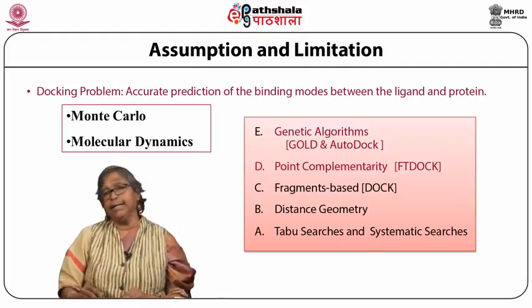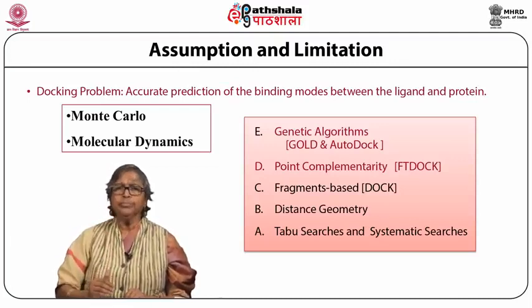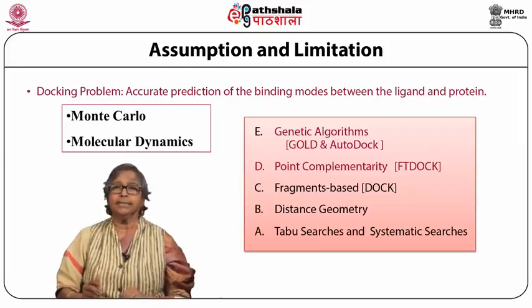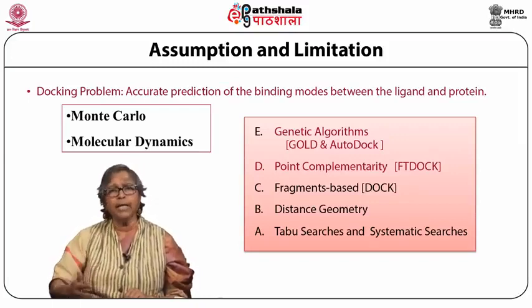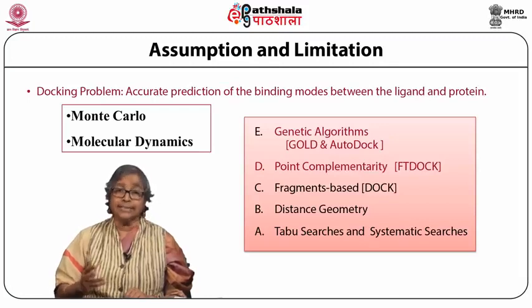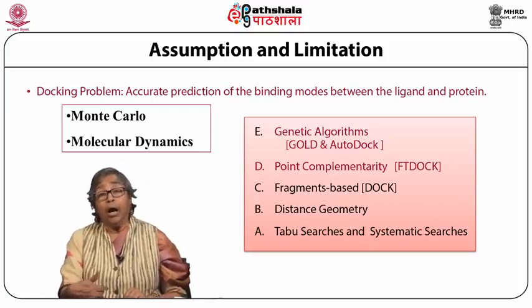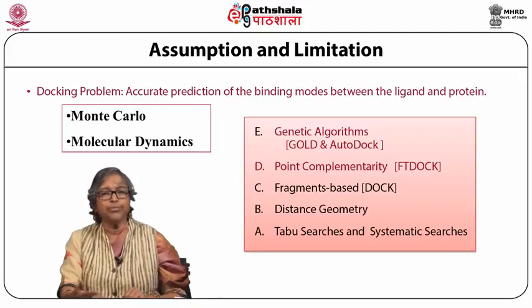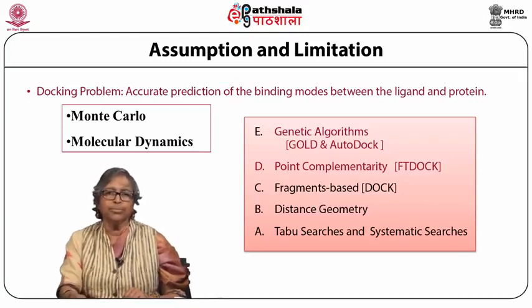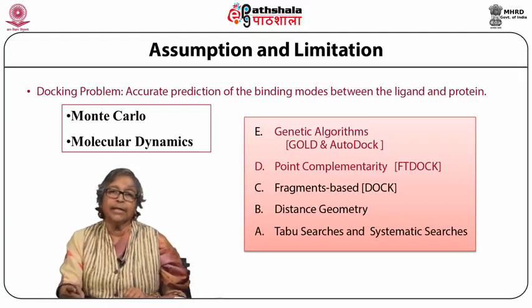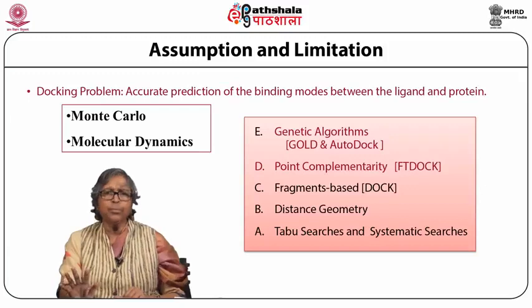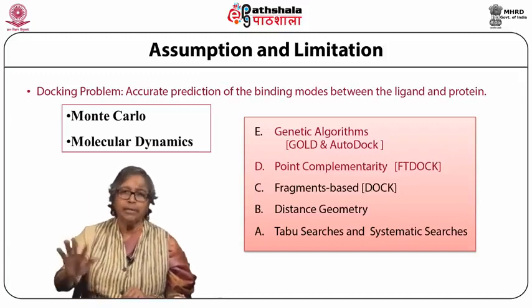However, on the right hand side, I have numbered them from top to bottom in a reverse way. The reason is that it depicts the computer time requirement; for the lowest one, that is A, it is huge. However, the accuracy is a very different question. But the time required for the topmost, like genetic algorithm techniques, is much less than the time required by taboo searches. So there are 5 major methods I would describe later.